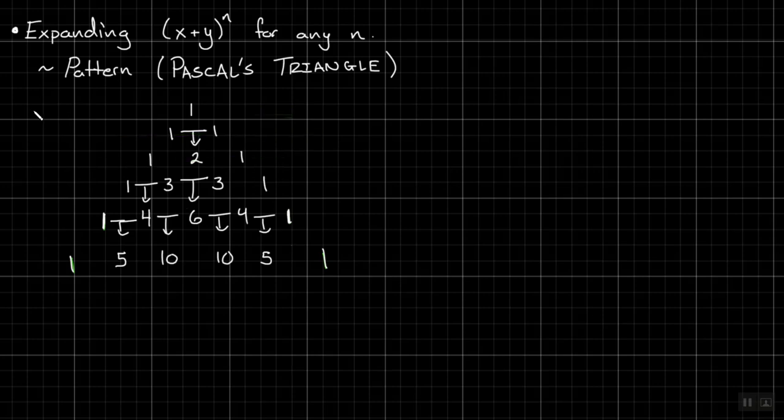Okay, I'm going to make the claim here in a second what numbers these rows are, and it's going to be weird for a sec, but I want you to help me just at least write stuff down. I'm going to line stuff up with each row. So check it out. If I were to try to expand x plus y, and you guys are going to help me with the first couple, x plus y to the power of 0. It's a weird idea, but what is anything to the power of 0? Okay, so that's it, right? That's the whole expansion.